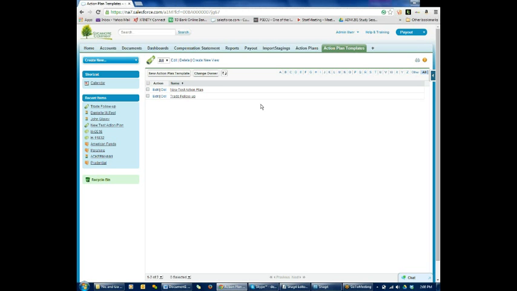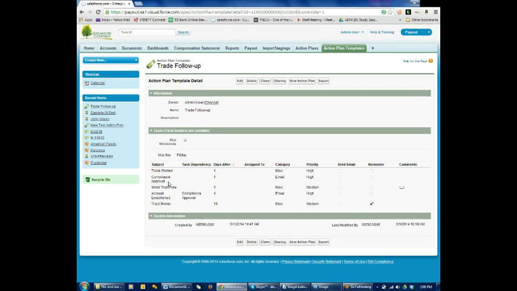So this is a sample action plan that I have, and this action plan is going to put 4 or 5 tasks on my calendar. You launch it when you want to launch it. That's one thing about action plans: it is a manual launch. So you decide when you want those tasks to appear. You activate the action plan, and then they'll be on your task list.